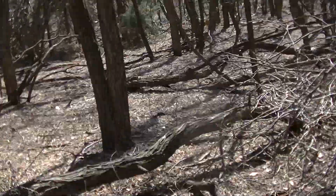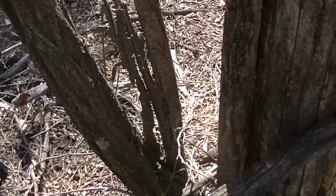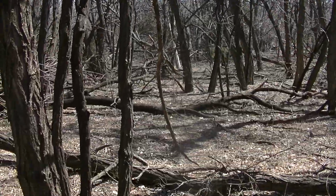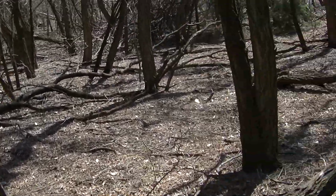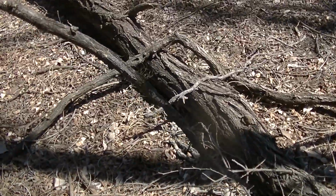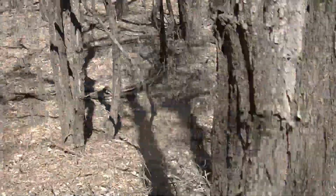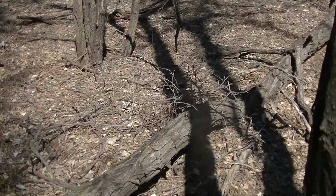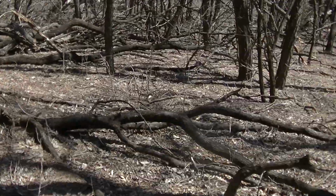And like, here's a, this could be, goes up, and nothing's holding that down. Nothing at all is holding that down. Nothing's holding that. Step back here so you can see it and get a better look at it. See, nothing's holding that down. Could have been at one time. This tree here that fell could have been holding it down. Who knows?